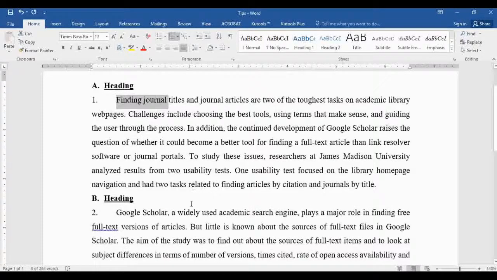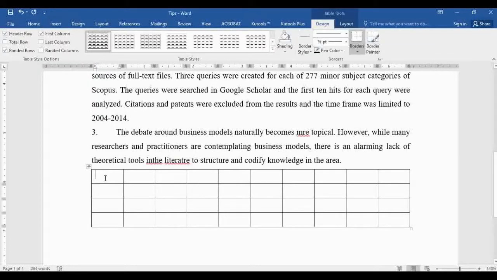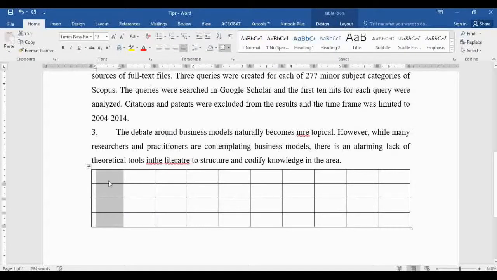So I'm going to show you another tip. When you insert a table, you normally do it from here. I am going to give it some serial numbers, so I have to type them manually. If you type manually, it will take time, and if you have 30 or 20 rows, it will be pretty difficult to do so quickly. I am going to show you a tip.